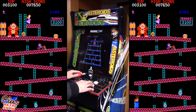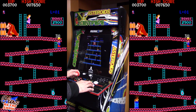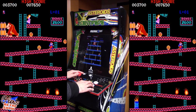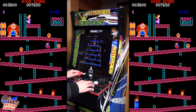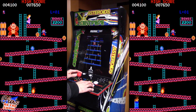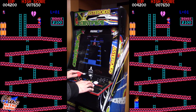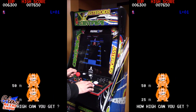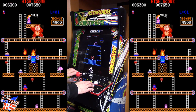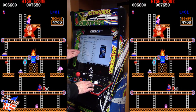Now this one's also not running a Raspberry Pi. This is actually running a 64-bit Windows version of MAME. You can see the joystick works very well in Pac-Man and in Donkey Kong. So what I'm going to do is, I'm going to move my on-off switch, which will basically act as an escape. So I'm going to switch it over, and you can see it takes me back to our main menu here.